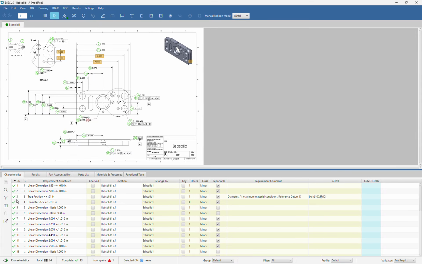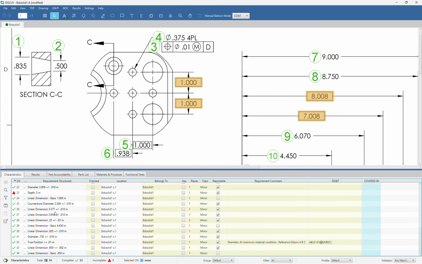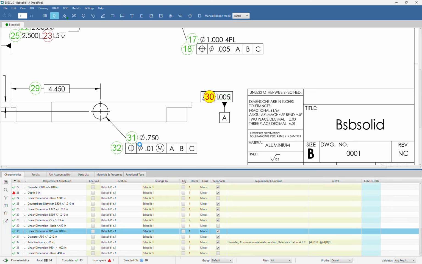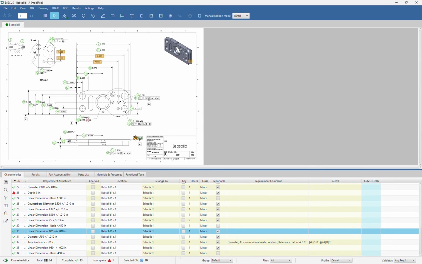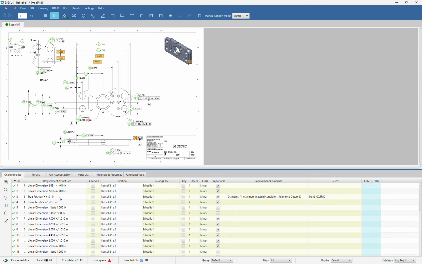To renumber and reorganize, if we're looking at, what is this, D8, we can just click and drag, click and drag. Now a little bit further down, if we had characteristic number 30, we can move this to characteristic number 3. There we go, and enter. Now everything is renumbered and reorganized. You can see how that goes. And we'll switch this back to 30, and we'll switch that back to 30. Alright, so that's a couple of different ways.